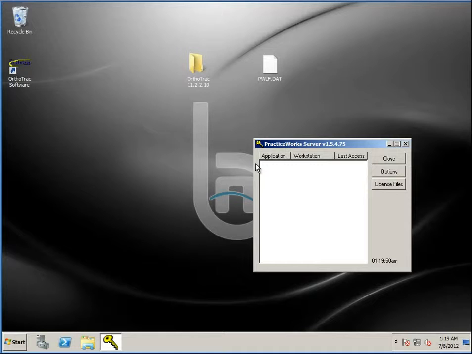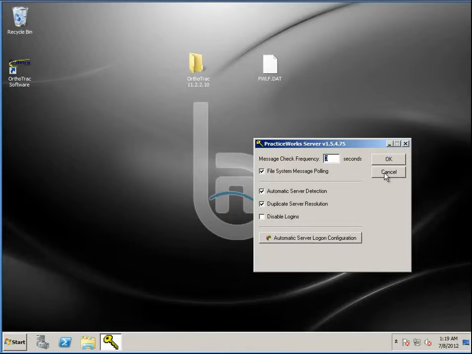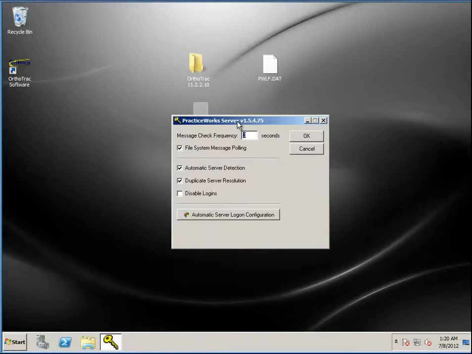And another thing worth mentioning, since we have the PracticeWorks server here, is some of these options here. The automatic server detection and duplicate server resolution. If for some reason you have a legacy software, you moved from another Carestream software that actually has the gold key, you do have another one and you need to keep it around.